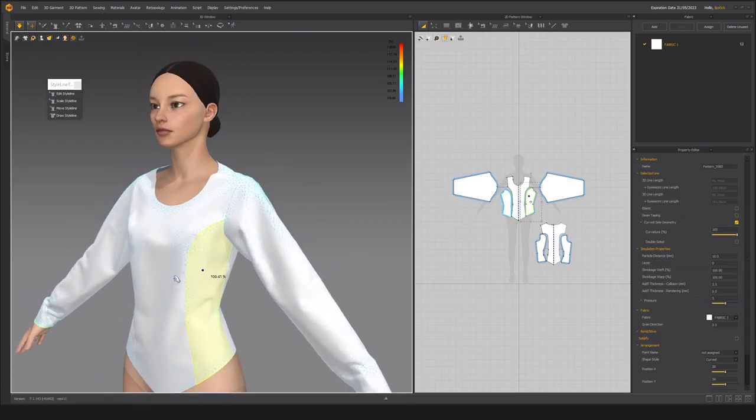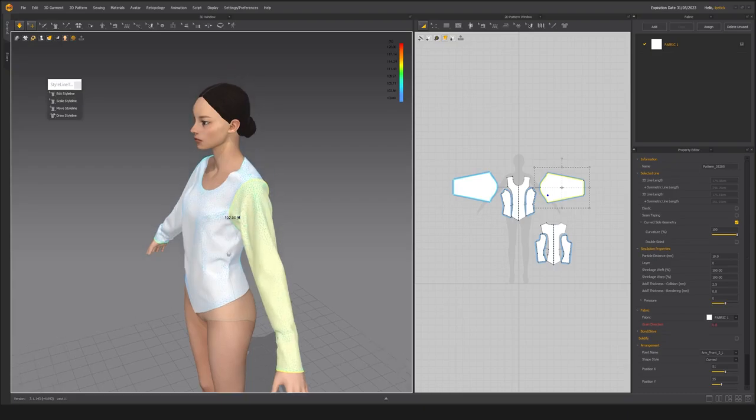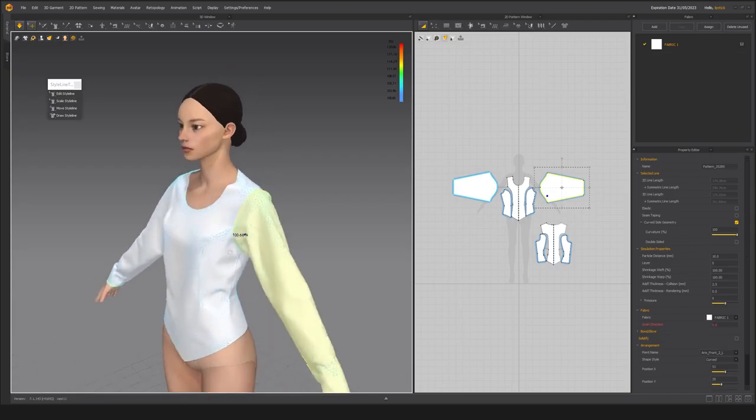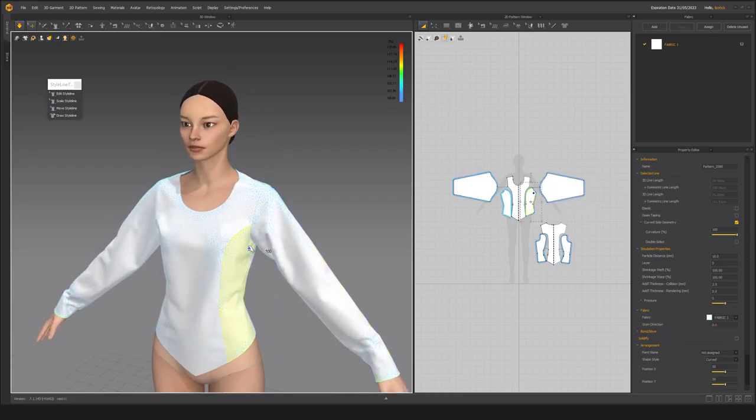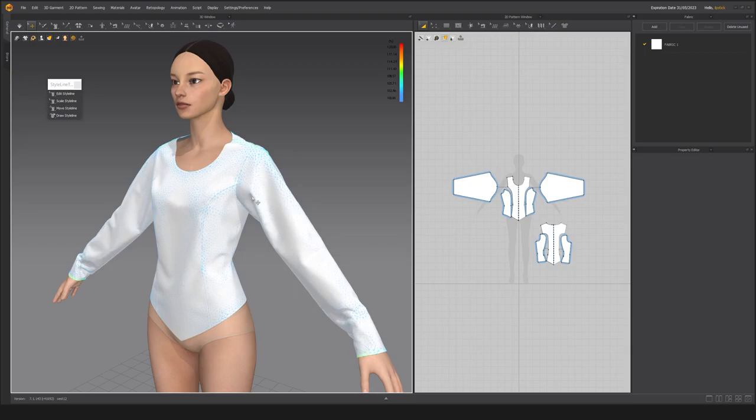So if you spend all your time tweaking your garment with the default Marvelous Designer settings, and only at the end do you play around with the material properties, you definitely will start to get some nasty surprises, right? This is one of those things that you want to address sooner rather than later, to make sure that you are always working with a type of fabric that is very similar to what you expect it to be in the end.